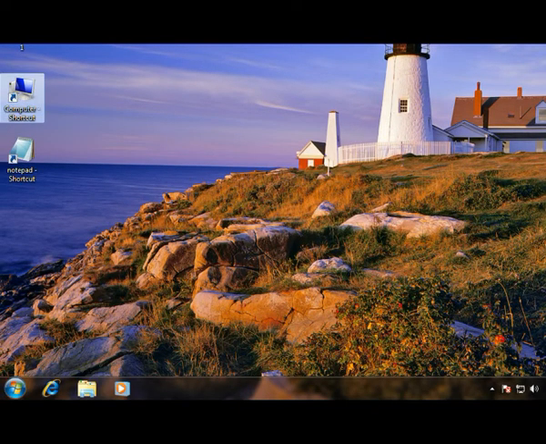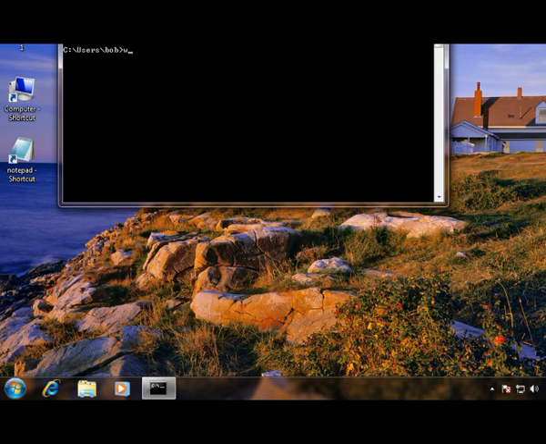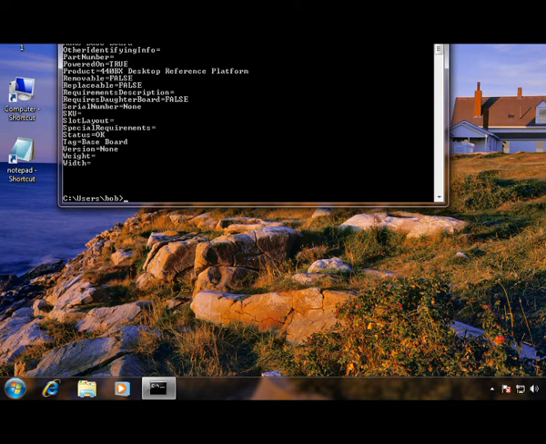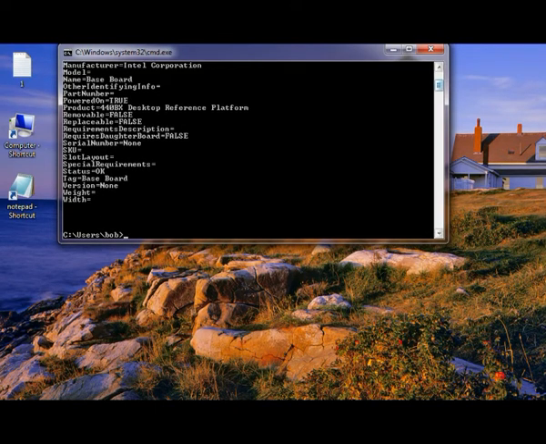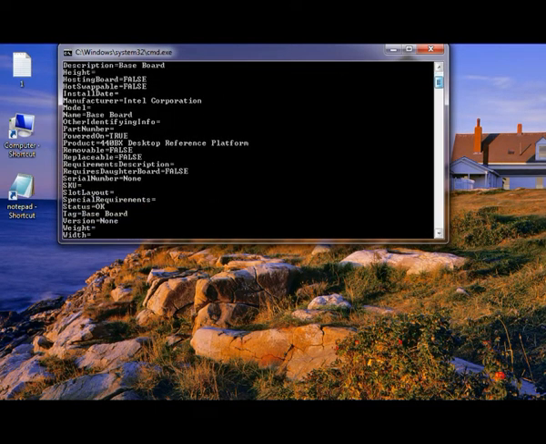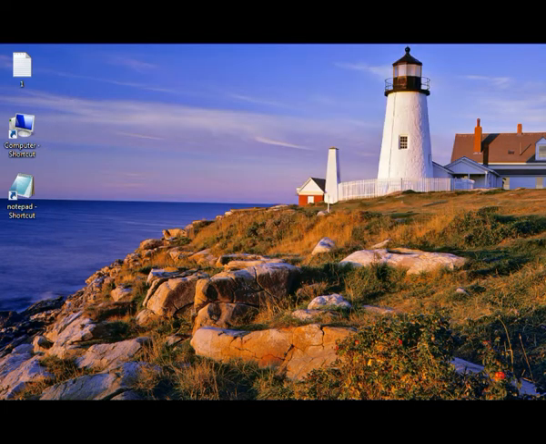Now another one, the last one I would like to show you. Again, open Run and then type cmd, and then type wmic baseboard list full. Again, this will give you the information about your computer or your systems. These are the ways that you can get all the detailed information about your system.